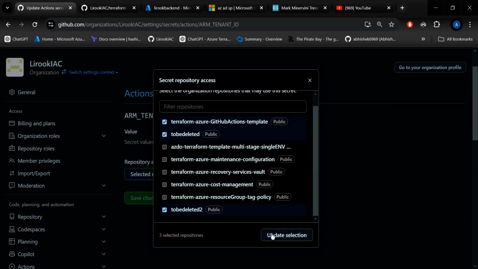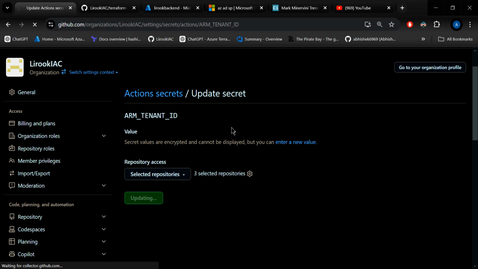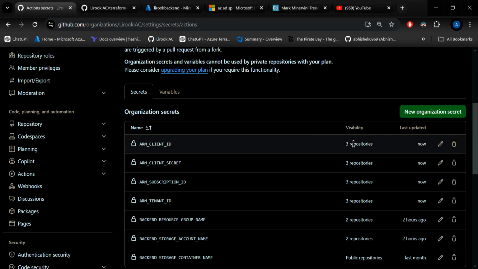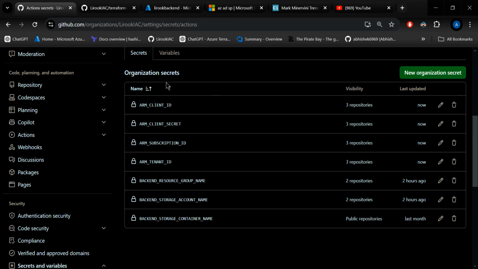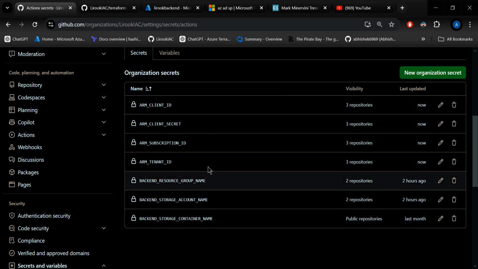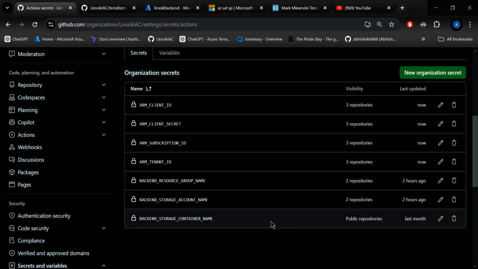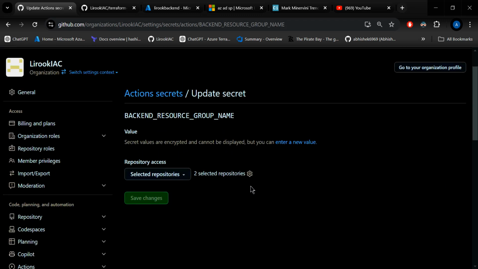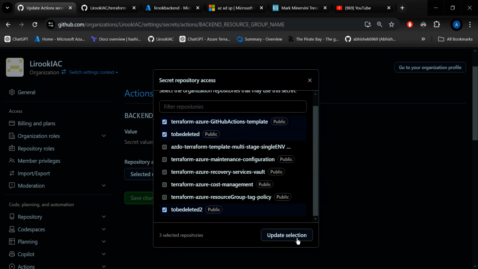This is the only secure way. There is some manual effort, but this can be automated. This is the only way because it's secure. You are not hard coding any values into your code, so you can make the code public. You can share it between teams. That's the advantage of it. You can make a template out of it.